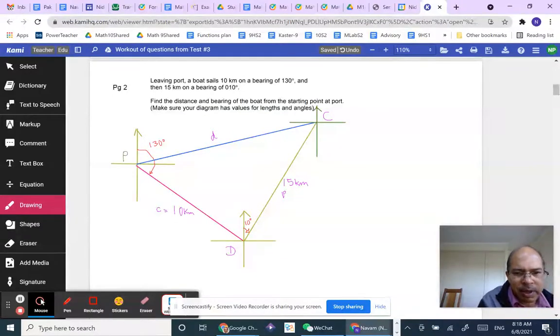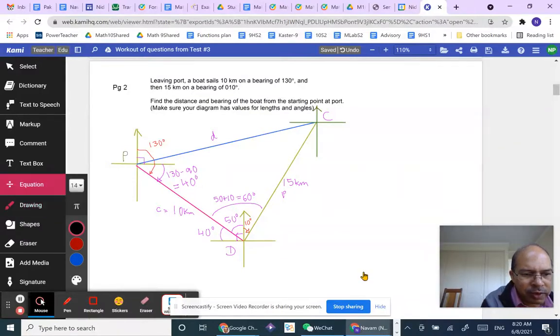Let's see if you can get an idea about some angles here. For example, what would be the angle at this place? That shouldn't be too difficult, because if the whole angle is 130 and one part of it is 90, then this side is 130 minus 90, which is equal to 40. If that is 40, then by alternate interior angles this one at the bottom is also 40. If that's 40 and the total angle here is 90, then this angle here is 50. So we've been able to find one of the angles, which is 50 plus 10, or 60 degrees. Now that really helps because you have one angle and two sides on either side of it, and you can find D from that.